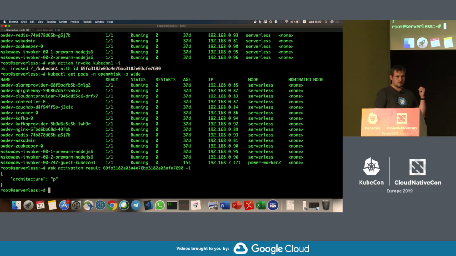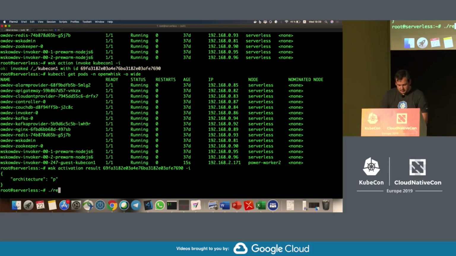For the results of this function, I'm storing results in a separate environment. I'm just showing which architecture I used to start this function. If you have a small piece of data which your function should produce, or if you want to create a chain of functions, you can, for example, create a lot of JSON attributes and provide them from one function to another function to store to the database and so on.